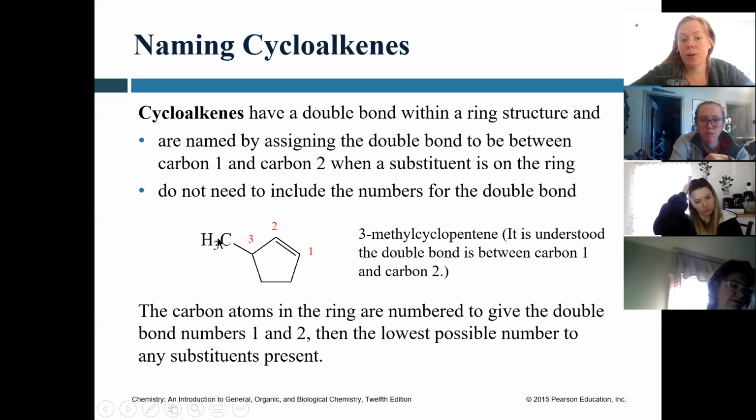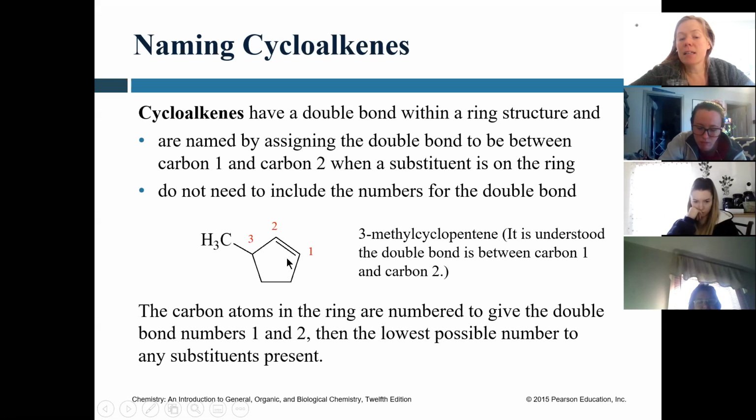This has a higher priority than the methyl group. So we wouldn't start 1 here and then count out to the double. We would start at the double. So this will be 1, 2, and 3. Because you always assume that the double bond is happening at carbon 1, we don't have to say that it's 1-cyclopentene. This is 5 carbons, 1, 2, 3, 4, 5, in a circle, that's where the cyclopentene is coming from. We don't need to say it's 1-cyclopentene though, because we just assume it's on there.